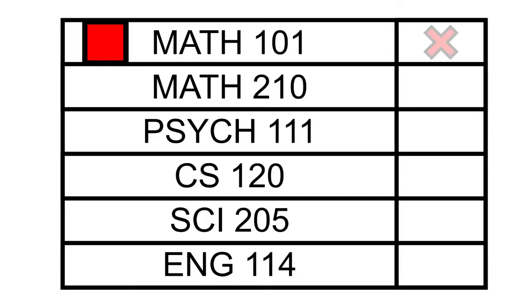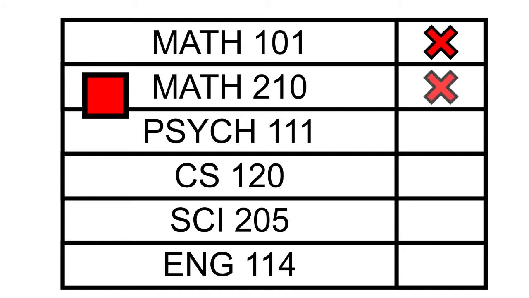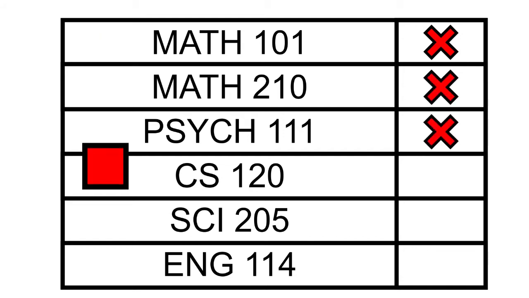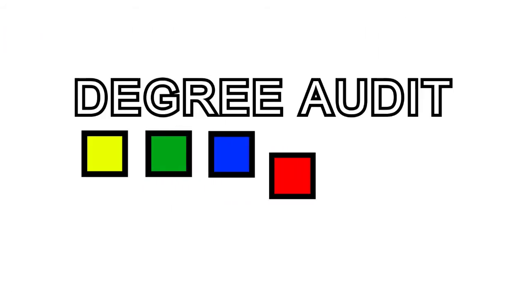The request is routed to a table in the workflow, containing substitutions and waivers that have been pre-approved at the department level. If a match is found between the student's request and the pre-approvals, the substitution or waiver is automatically applied to the student's degree audit in the student information system. The student is then notified via email.